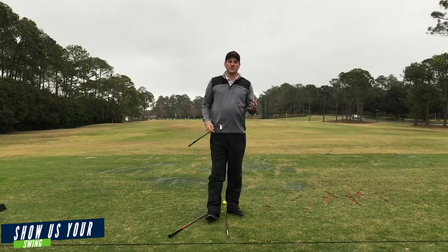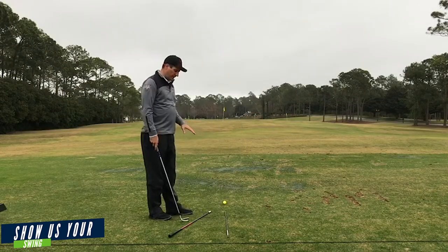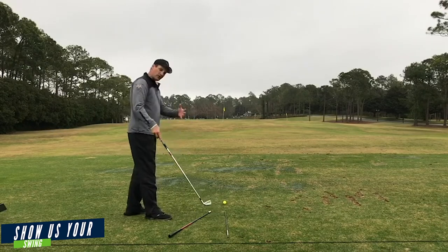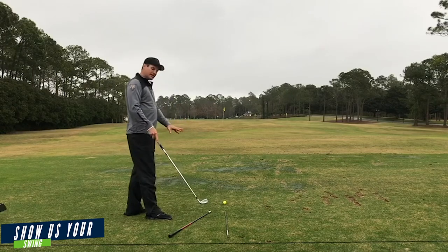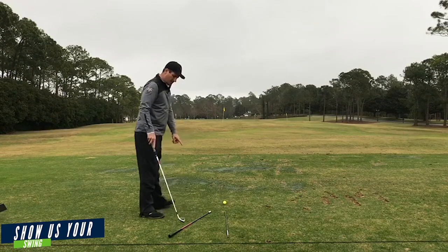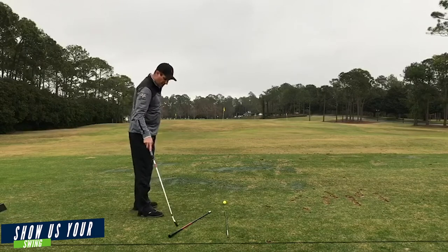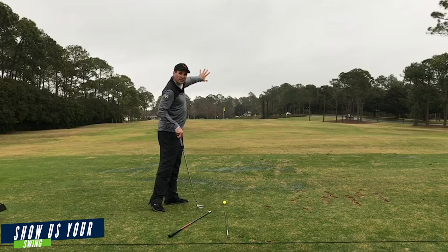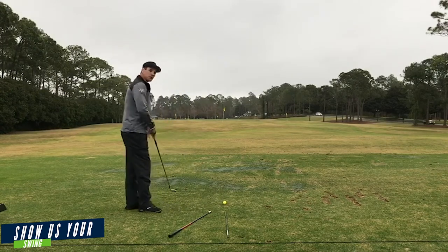All right Golden, good stuff at address, some good stuff in the backswing. I can help you on the downswing. In the analysis I put that one club down on the ground — I drew the line on the analysis. The first one is going out towards the target, and then the second one just to the inside — exaggerate about 30 degrees. You can see where this one's going through the ball and really pointing out here to the right towards right field, the target being center field.